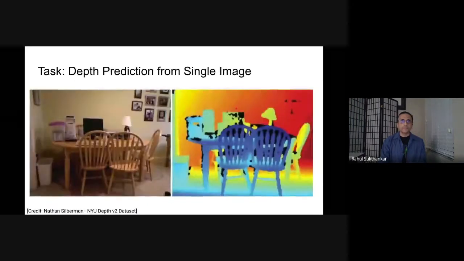One can also take a single image and try to do things like predicting the depth in the scene. Now, this is intrinsically an ill-posed problem, but because people are familiar with the world, this is something that people can do relatively well, at least in terms of relative depth ordering, and something that machines trained with the right data can also do. And this is an example from the NYU depth data set. You can see that the pixels that are painted in red colors are in the background, and pixels that are more blue are near the foreground. This kind of foreground background segmentation can enable a lot of very useful effects for a lot of applications as well. So this notion of depth prediction for a single image has a lot of very interesting real world applications.